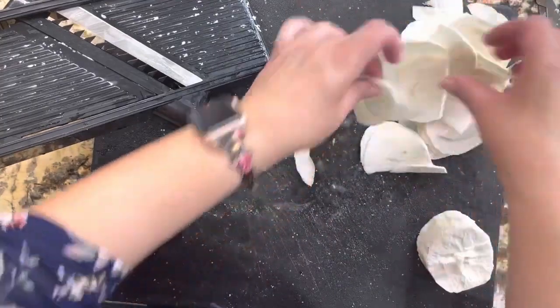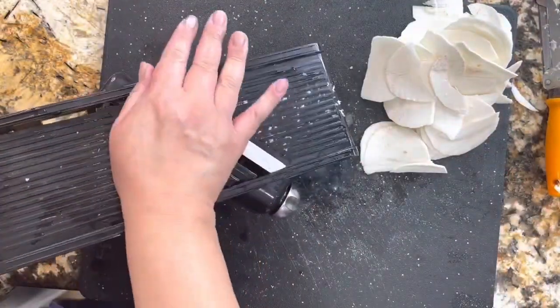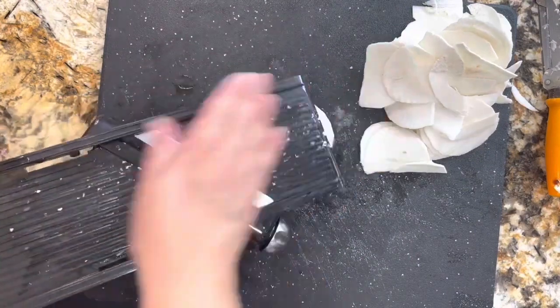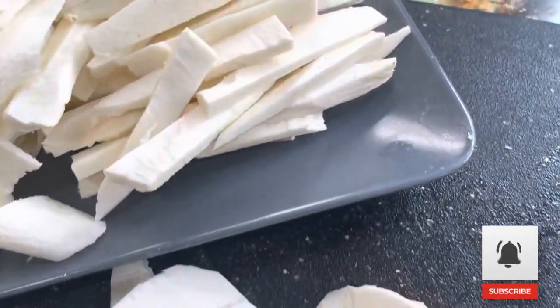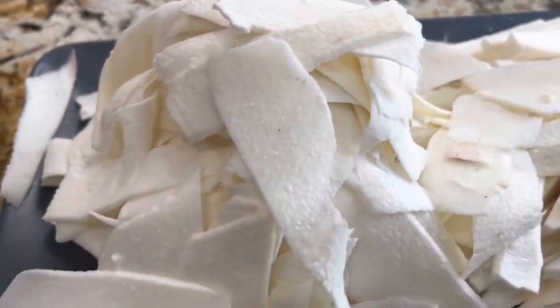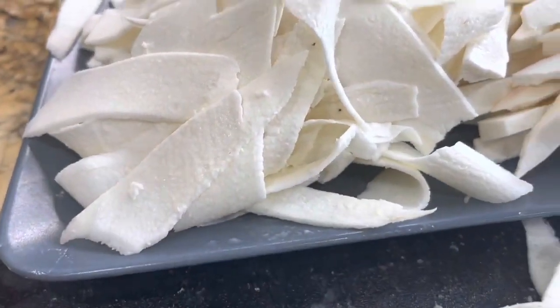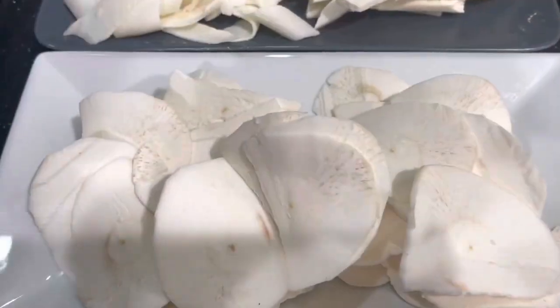And that's exactly what you want, because when the oil is nice and hot, you want to make sure that everything cooks at the same time. Here I have the round chips. I have the traditional fries, long and thick. And then I have these. I am ready. Let's go to the stove.